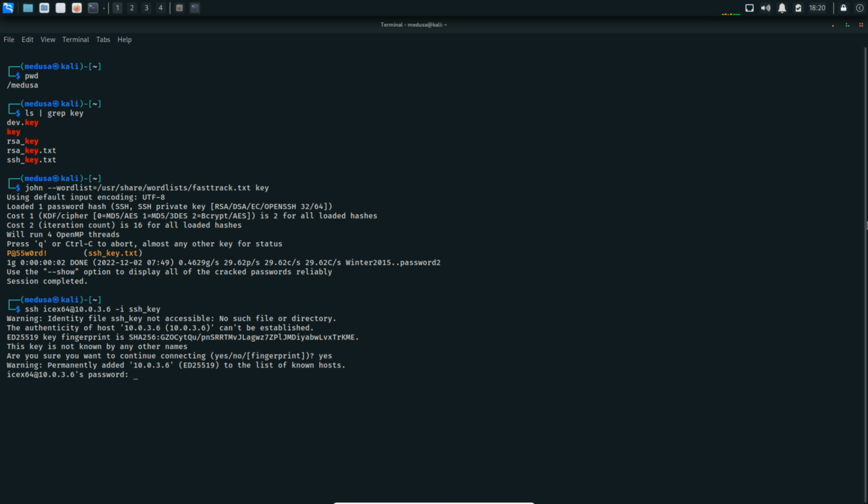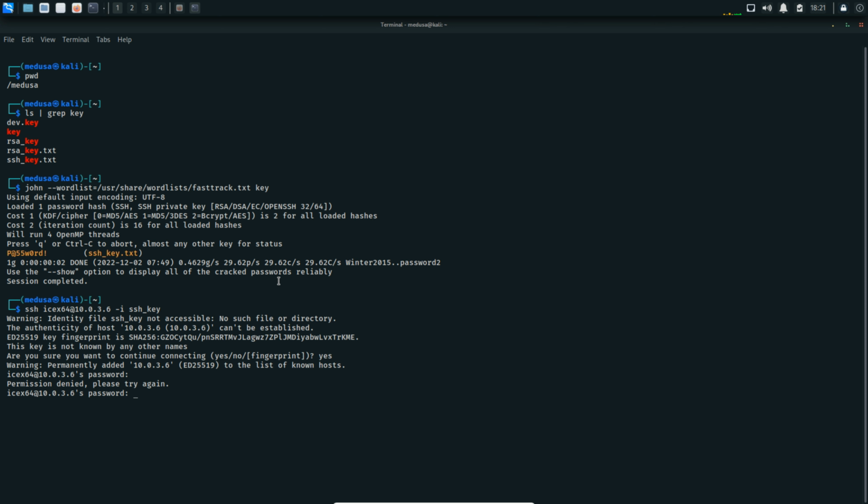And I'm gonna paste this password over here. And for some reason it says permission denied. I get it. It says the identity file ssh-key not accessible.